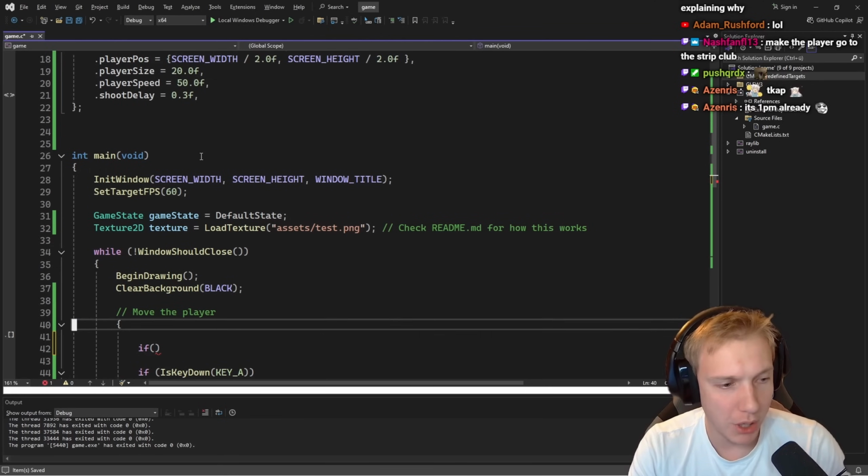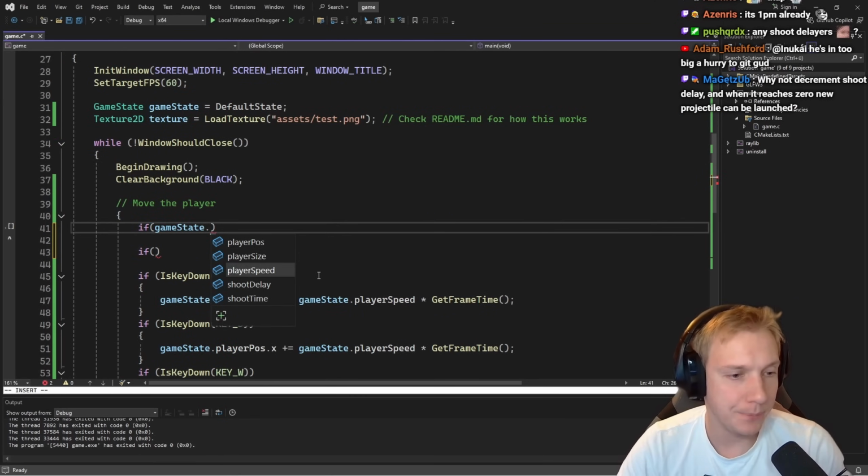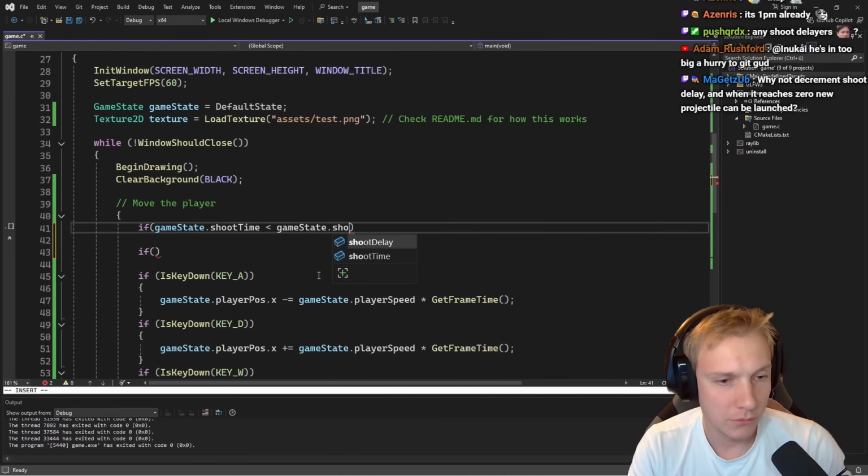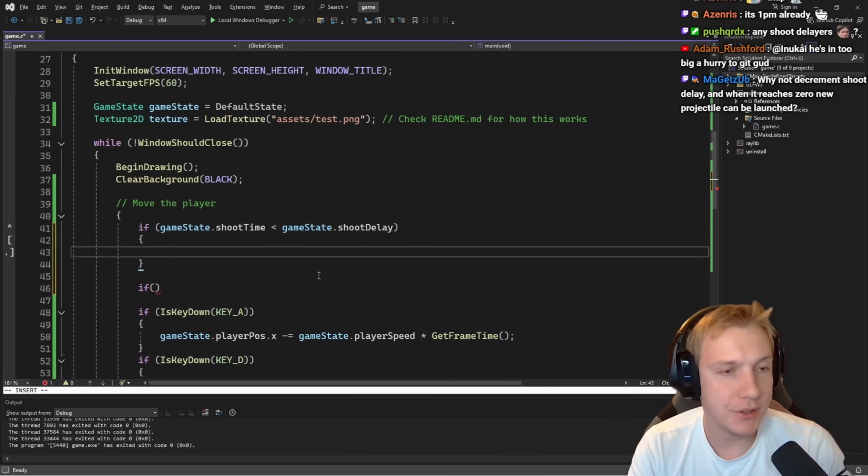And the way this works is, if our game state shoot time is less than the shoot delay, then we want to add delta time to the shoot time so that we can shoot whenever we have enough time.